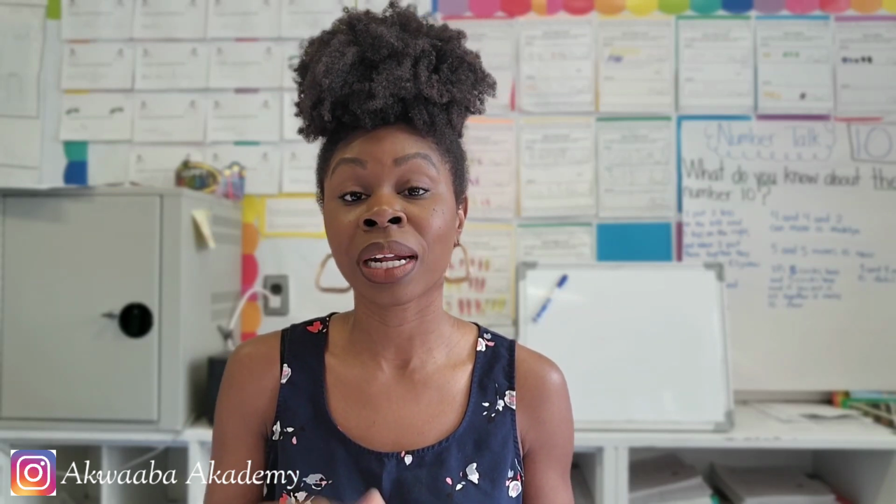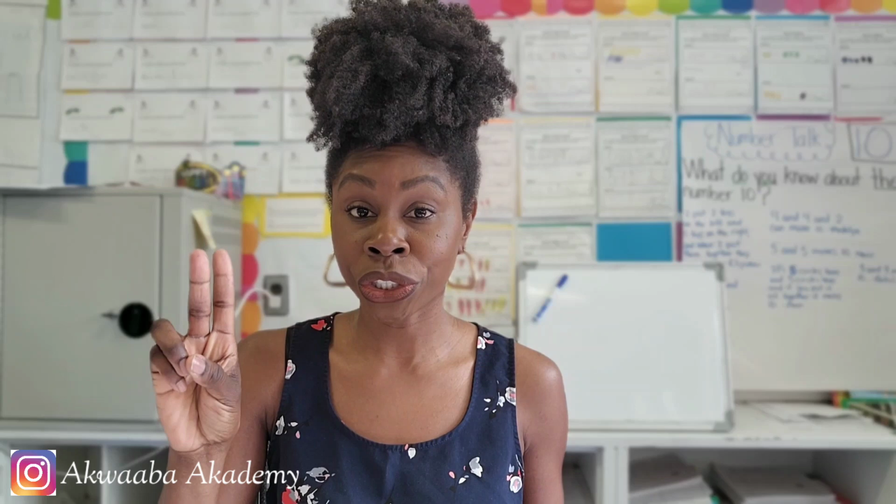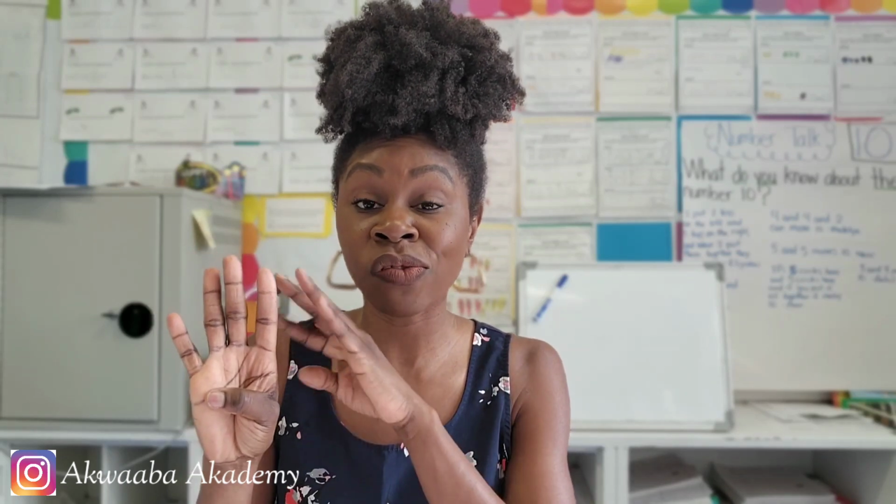Okay? Step number 2 or tip number 2, now I need them to count how many words are in the sentence. That's really important because that will prep them for the next step. So now that I know my shirt is blue, I'm going to say it again. This time I'm going to count how many words are in that sentence. My shirt is blue. So after doing that, ask them to say it with you. Let's count together. My shirt is blue. How many words are in that sentence? You follow up by asking them that. So that way they're making that connection that the words that I just said, I counted 4 of them.